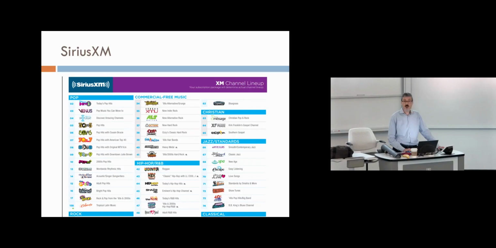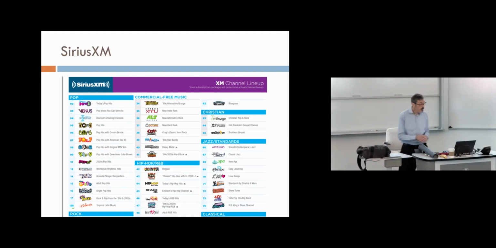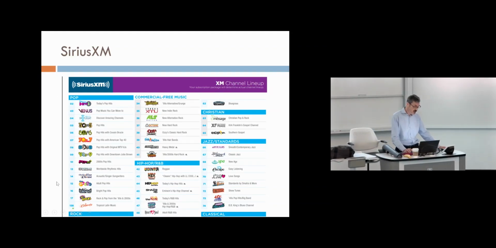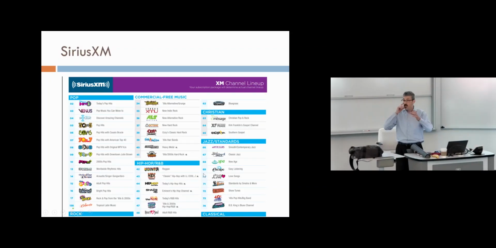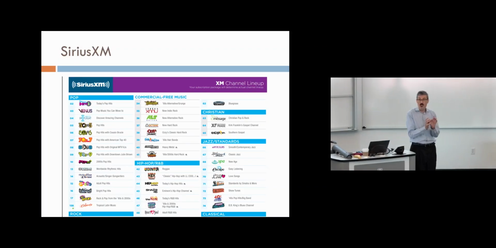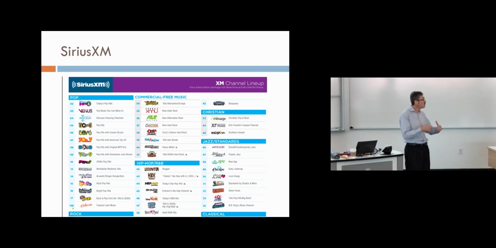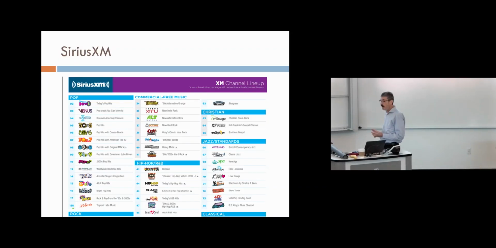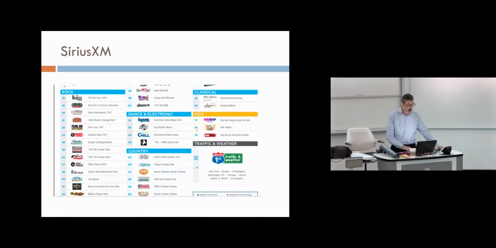You'll see that there's a large variety of different formatted radio programs that they have. So even within pop music, there's like 10 different kinds of pop music, and there's all sorts of different kinds of hip hop, and they've got Christian and jazz standards and classical. And so each one of these mixes is meant to be a particular configuration of musical styles that's going to be preferable to a segment of the population.